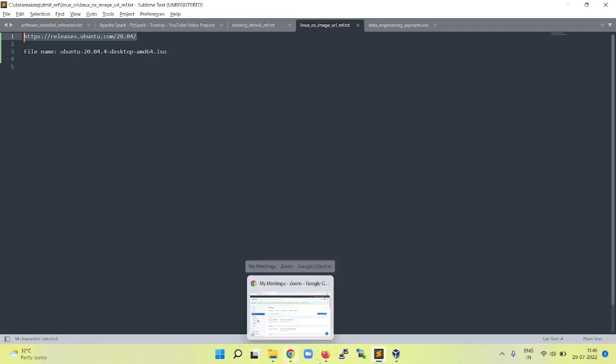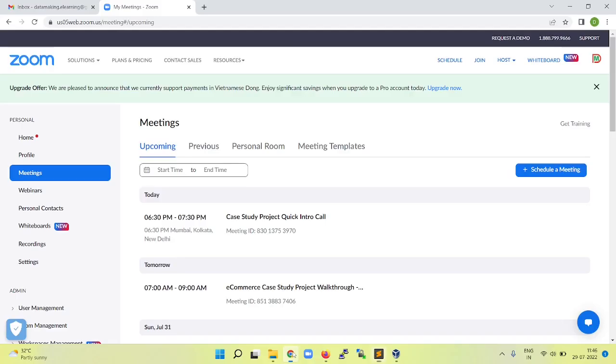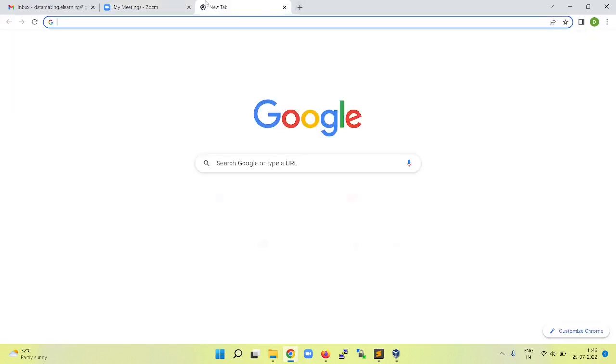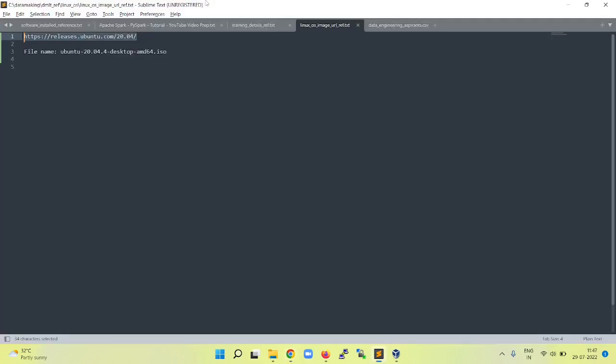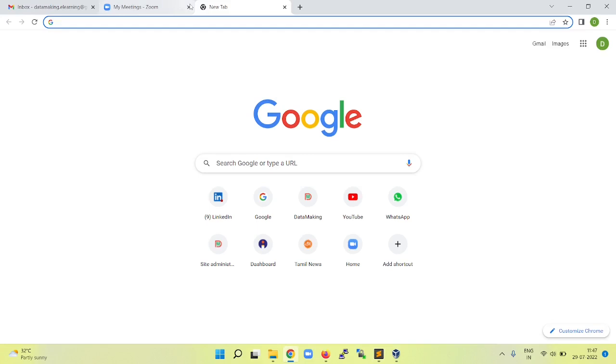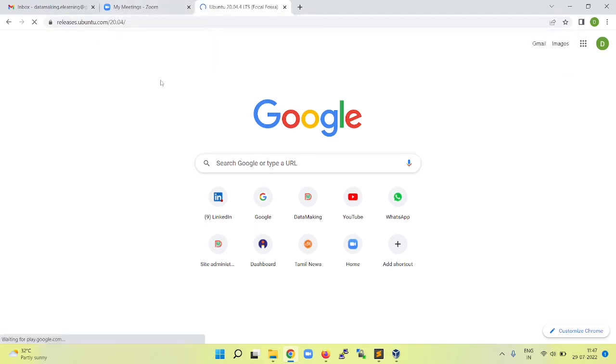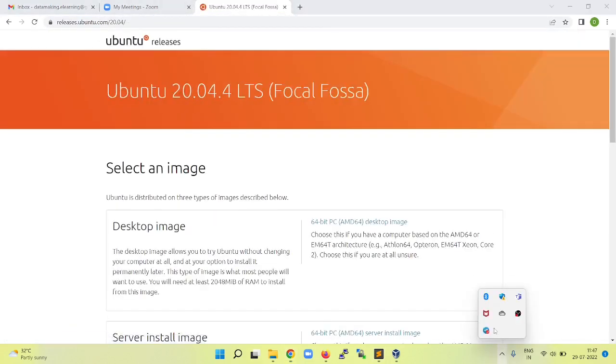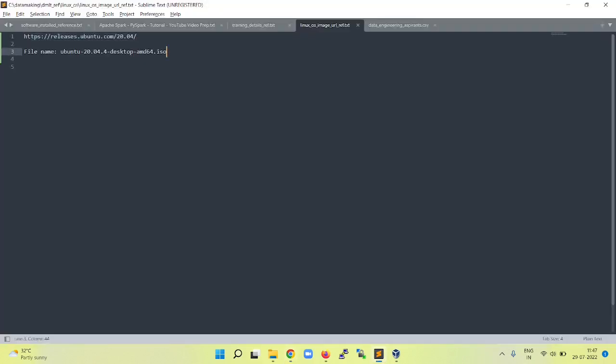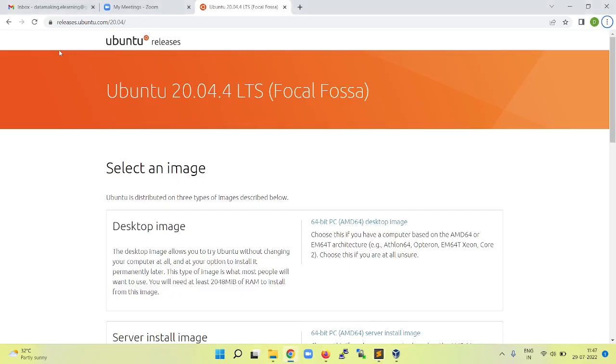Let me open that and show you the URL. This is the URL you have to navigate to and find this file. I'm going to install Ubuntu 20.04.4.